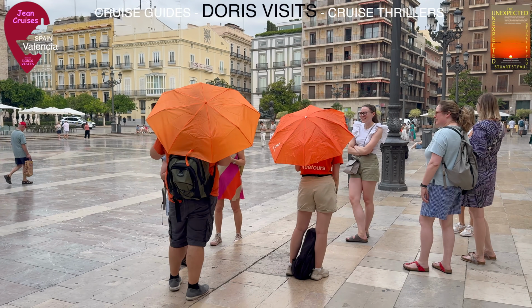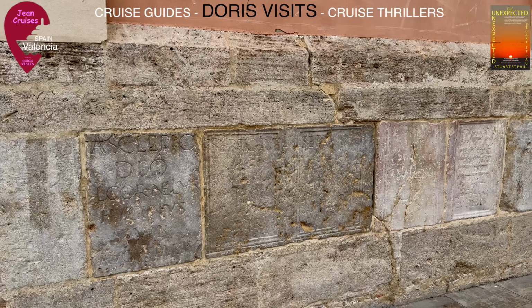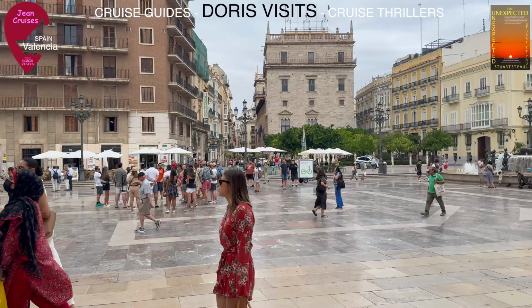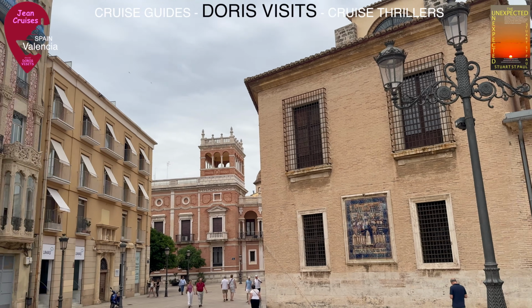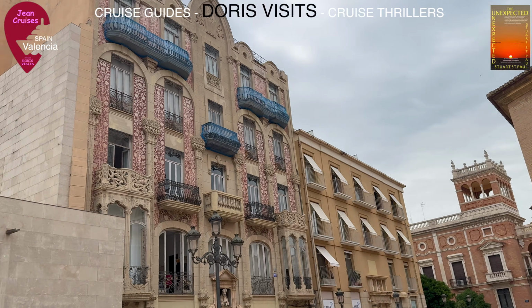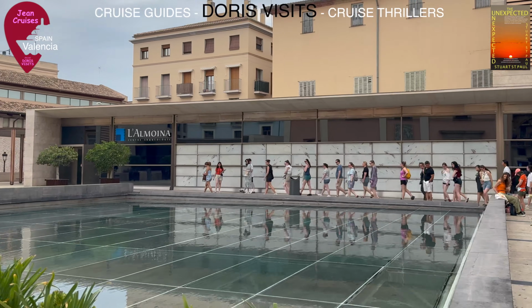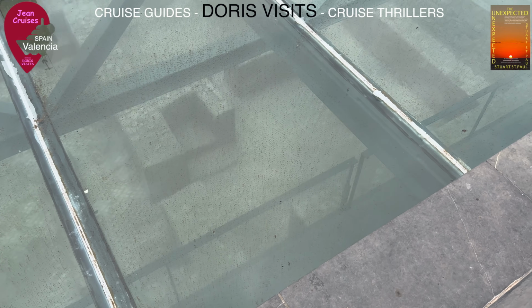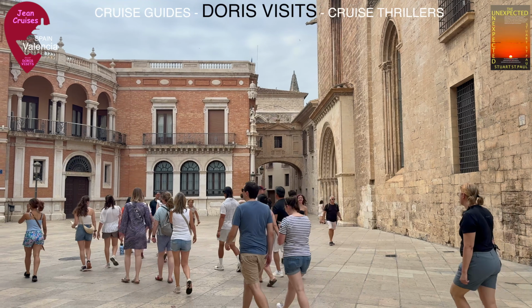This is a classic Roman forum, and some of the stones here are inscribed in Latin. Dates back to 158 BC. And the Romans were said to offer the locals money to kill their own leader. And when they killed their leader, they said, we're not paying you because we don't pay traitors. These are the remains of a Roman baths.